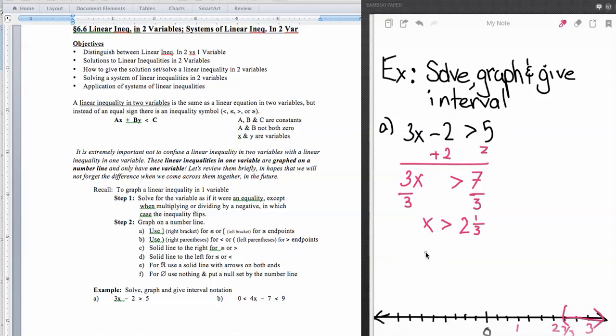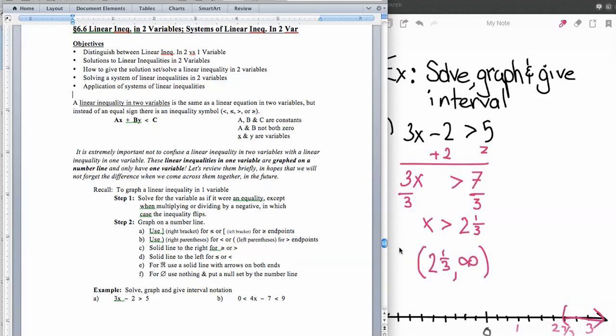So we have interval notation, which shows us that, right? 2 1/3, and the scoop around it, the parenthesis, shows us that it's not included, and it goes off to infinity. And that's how we solve these linear inequalities in one variable. And again, what I want to highlight here is the endpoint. It has an endpoint and then a whole lot of real number solutions. We're going to see that same exact thing come across in our linear inequalities in two variables.